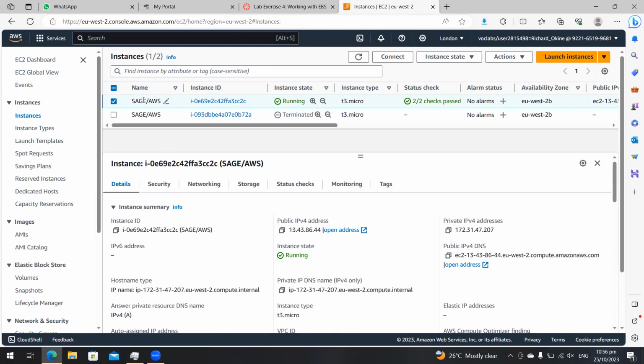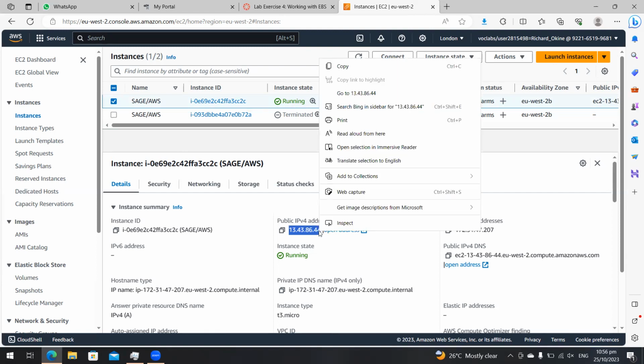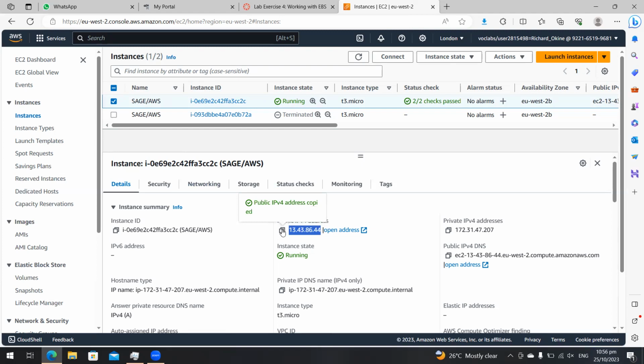You just click on the EC2 instance, then under the Details tab, you see the public IPv4 address here. You just copy it by clicking on the two boxes. You can equally highlight and copy, but it's a long process. By just clicking once on these two boxes, you copy it.